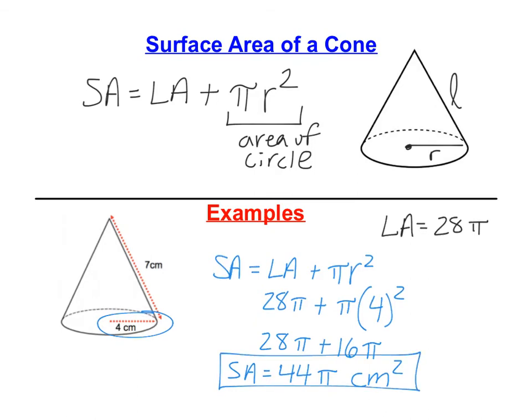Most of the time, we're going to want to leave our answers exact. Remember that if you did want an approximate answer, you could type 44 into your calculator and then do times the pi. There's a pi button on your calculator. Or you can use 3.14 for pi, but the pi button is a little bit more accurate. So 44 times pi would be equal to approximately, let me type that in here, 44 pi is equal to 138.2. So if we wanted an approximate answer, it'd be 138.2 square centimeters.